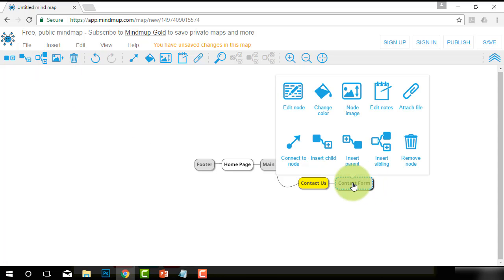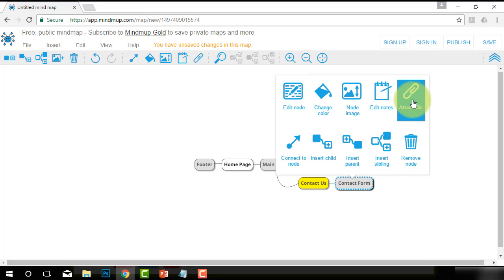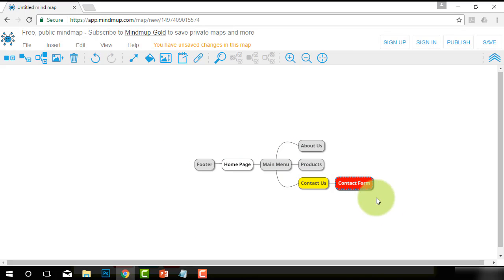Again, you can right click on this, and using your right mouse button, you have a much different set of tools here. Some of them you can insert child again. This is a quick way of doing it up here, but I'm just going to change the color. Because this one is a page element, and on the legend that's red, inside the contact us is the contact form.